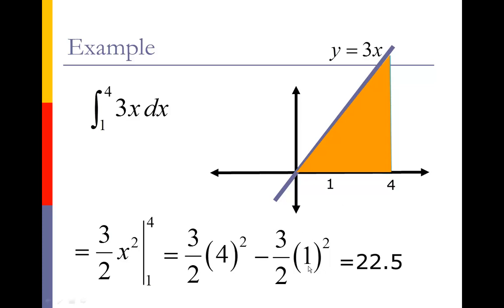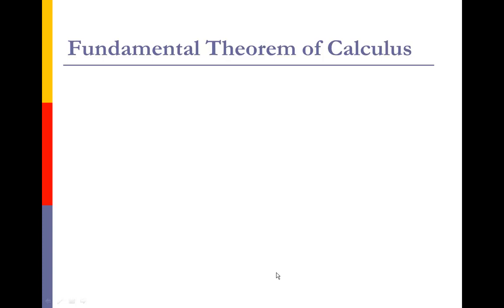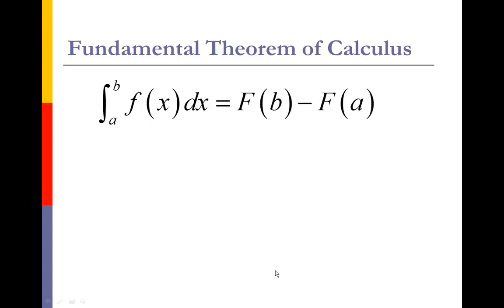And then when we take the antiderivative and plug in 1, we're getting this little green area right here. And so when we take the difference, that's the whole area between 0 and 4, take out the 0 to 1 area, and guess what? We're left with the area that we wanted, the area between 1 and 4. That's what the calculation represents graphically, a weird way of looking at it. Okay, let's do another, it's the fundamental theorem of calculus.